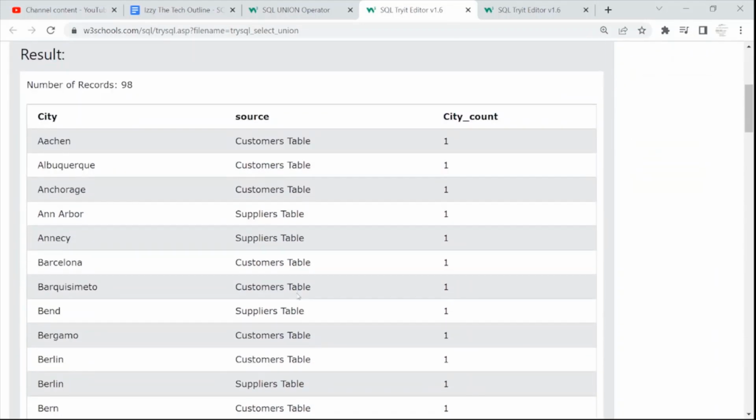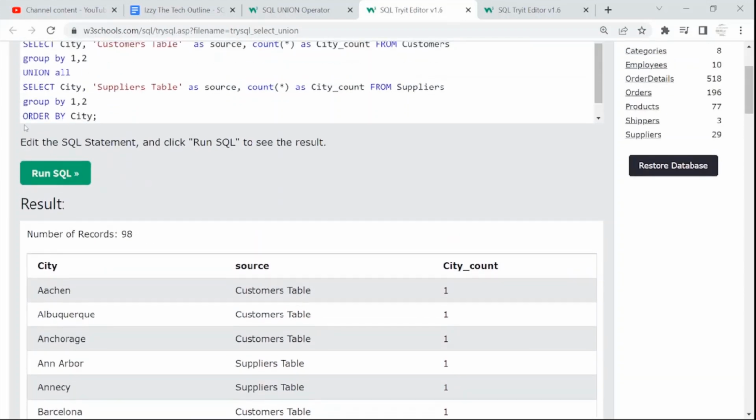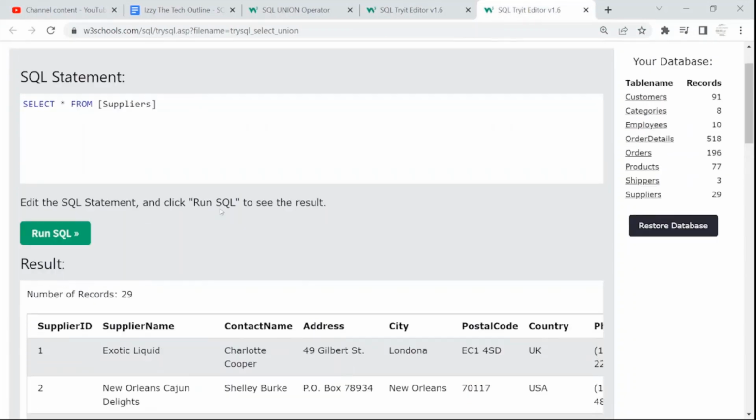Okay, let me change this to order by 3 in descending order. Okay, so look at this. In the customers table, London occurs 6 times. And let's go over here to check that out, make sure we did everything correct.